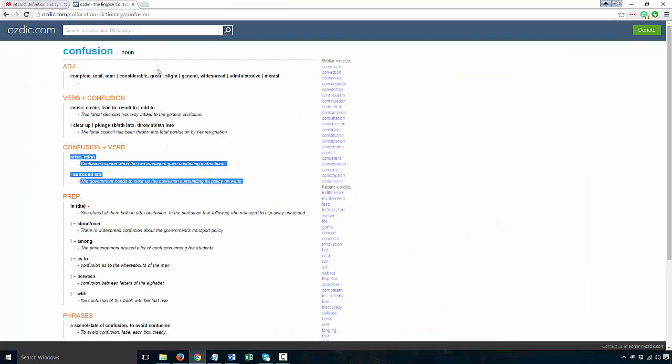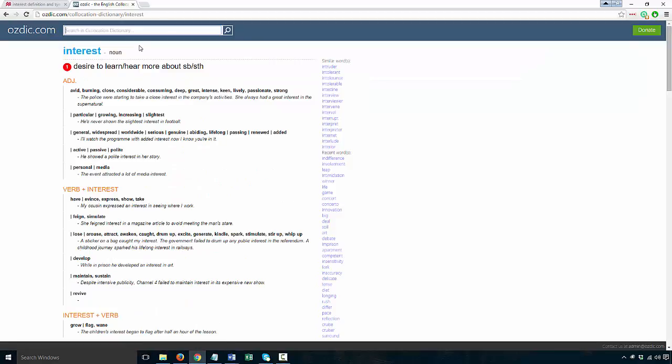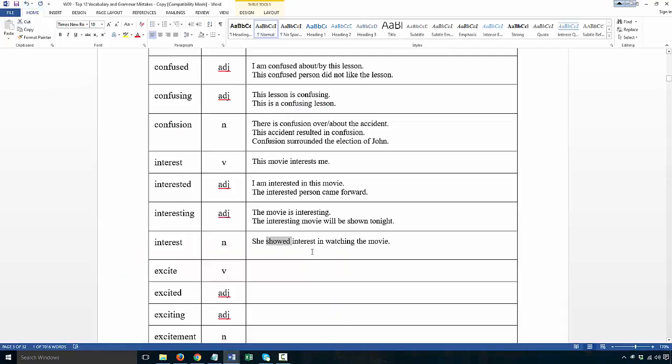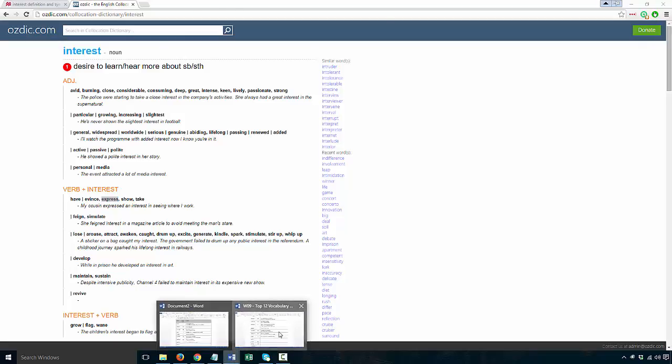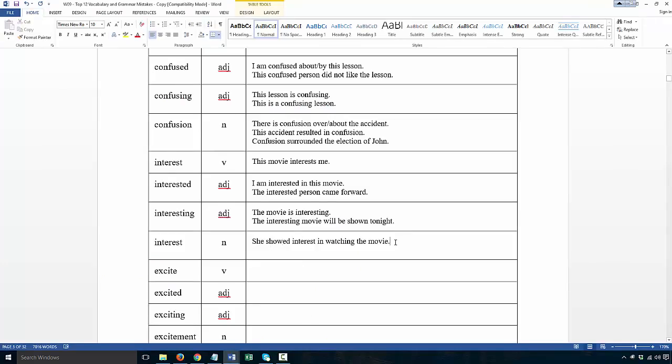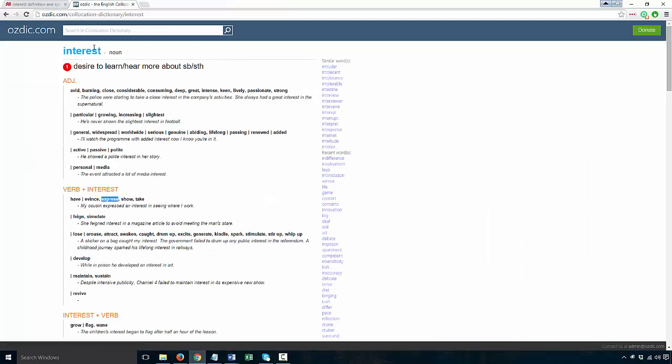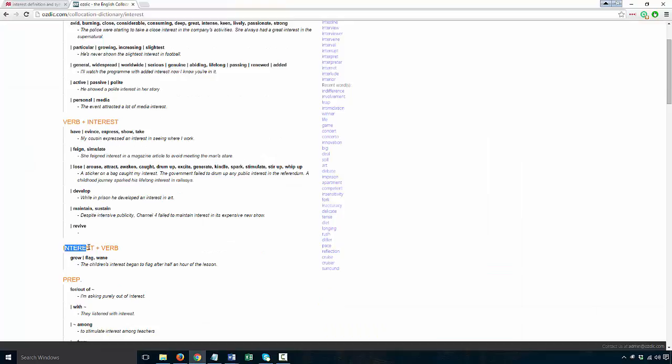So if you go to Oxford, interest as a noun, the verb you see, showed, should be here. You can see she had interest, she expressed interest. And you could say she expressed interest also in doing something. So that is okay. The next thing I want to do is also use interest as a subject. I'm not sure whether there are collocations here. So interest becomes the subject and the verb is next.